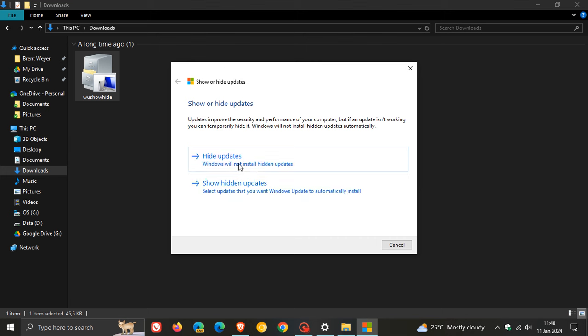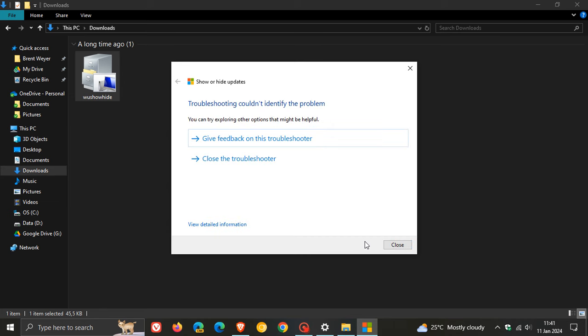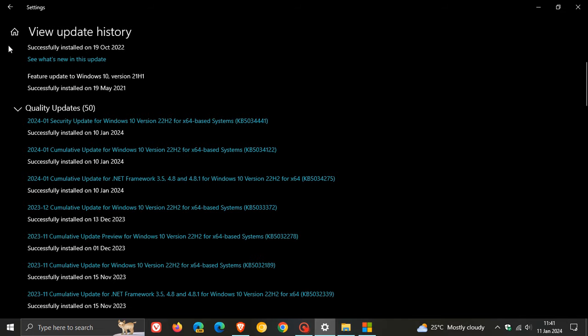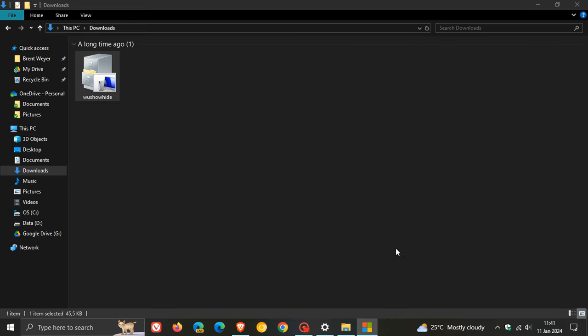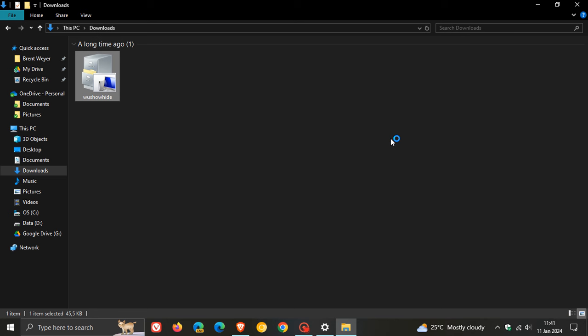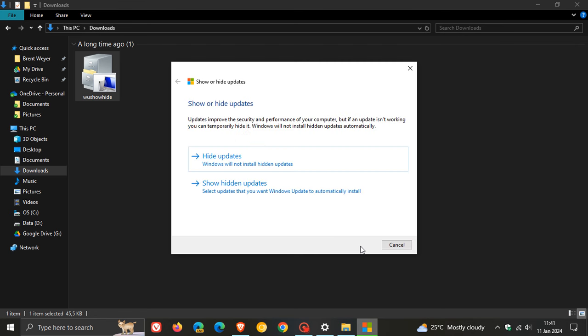So what you do is, you can see once you've clicked Next, you click Hide Updates, and if that update is on your system and it's failing to install, you will see it listed here. You check the box next to the update, you go next, and then the update will be hidden. And when you go back to your Windows Update page, the update will not be displayed on your Windows Update page. And something else, if we just run that tool once again. But as mentioned, go check that video out. It will give you a lot more info. And the download link for this tool is in the description of the video I did post on how to use this tool, which will also be down below, so you can download the tool from there if you'd like to.